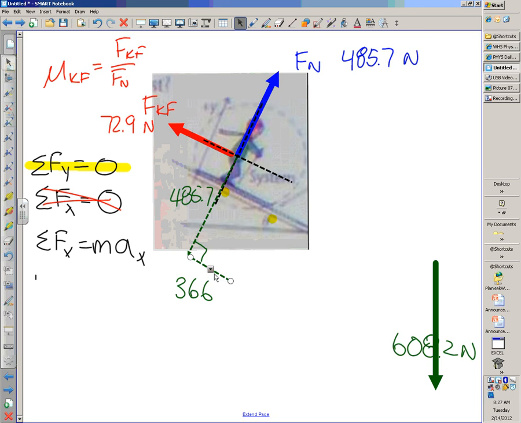Yeah. So in this equation here, that's not what I want to do. In this equation, we have enough information to calculate the net force on the x-axis. We know the mass, so we can use that to calculate the acceleration on the x-axis. Okay? Go ahead and start working on that. I'll put it up here.